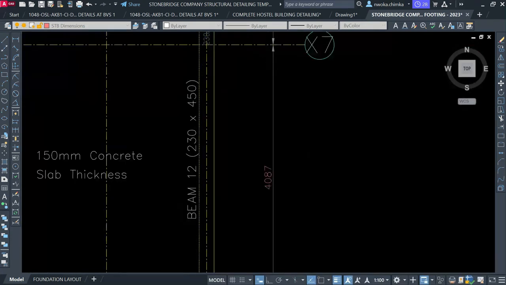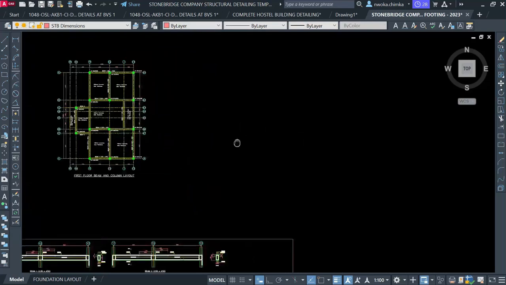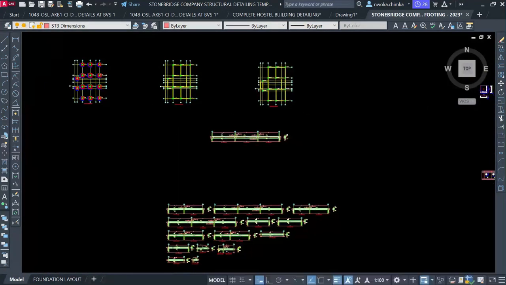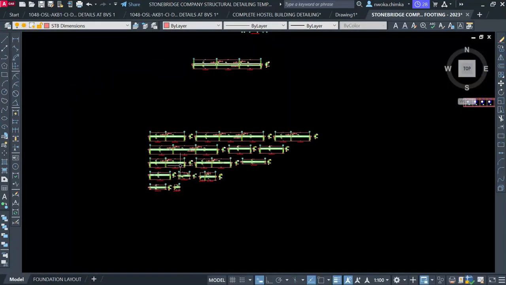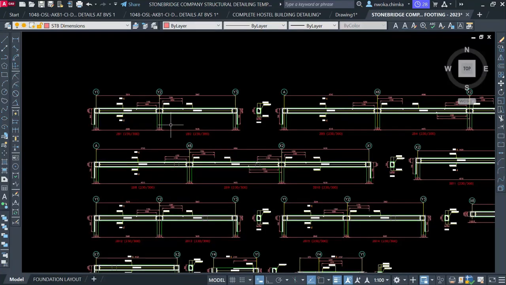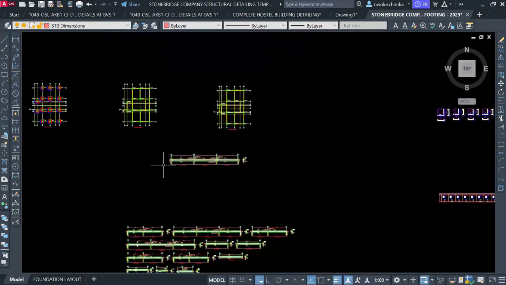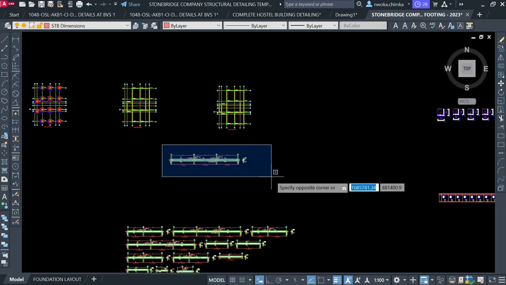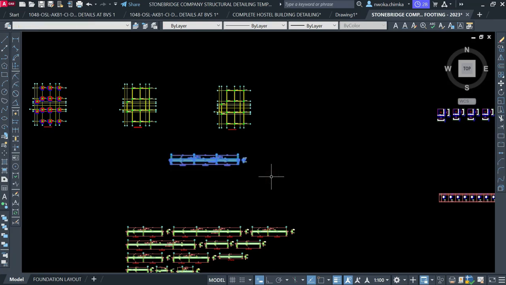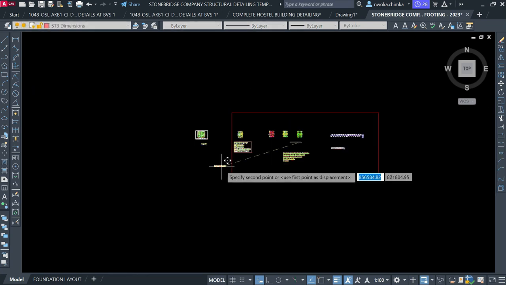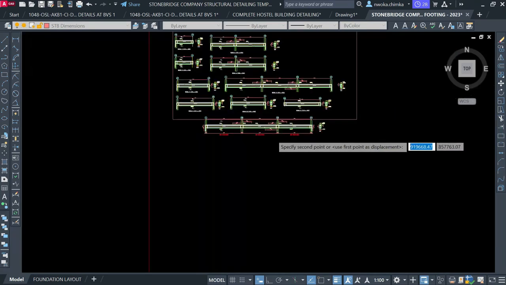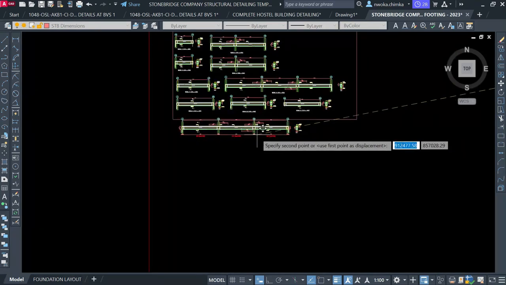Now we'll locate the last beam here, which you have on this first floor. This one here is for the roof beam, so we are not doing the roof beam for now. That will be in part 2 or part 3. Part 2 of this detailing will be on slab detailing, where I will show you how to place your bottom bar and your top bar. I'll move this one, our last one for this first floor beam layout and beam detailing.